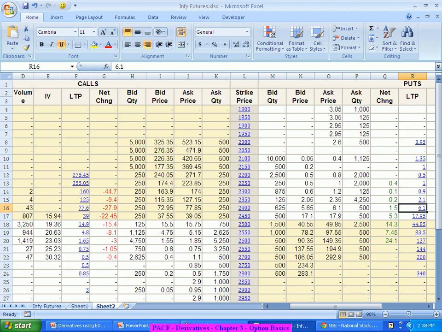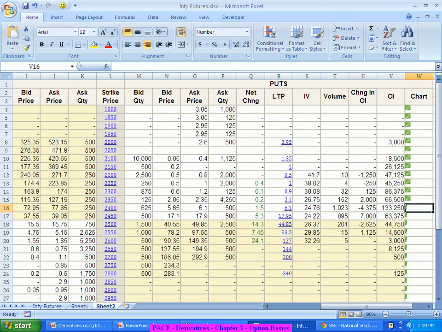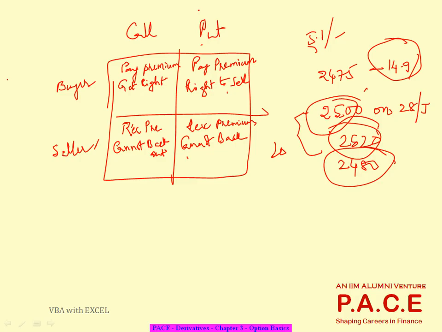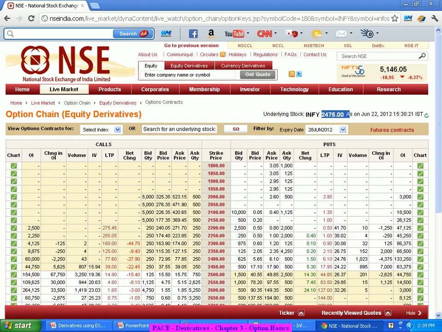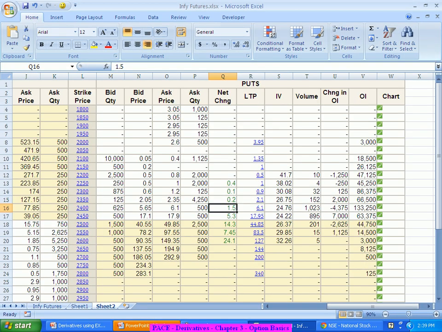When will someone exercise the put option? Only when the stock price falls below 2,400. Otherwise they will back out. They can sell it in the market for a higher price. So in the next 4-5 days, Monday, Tuesday, Wednesday, Thursday, 4 days, the stock price has to fall by 75 rupees. 2,475 is the latest stock price, the underlying. In the underlying, this is in the website you are seeing. The Infosys stock price is 2,475 at the expiration. So 4 more days, the stock price has to fall 75 and more. Then only the put will have some value, because I can still sell the security at 2,400.